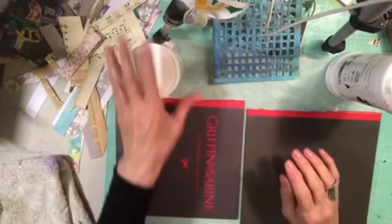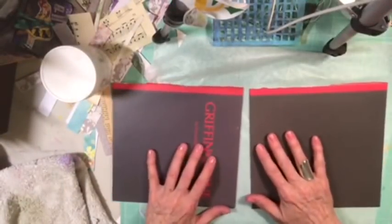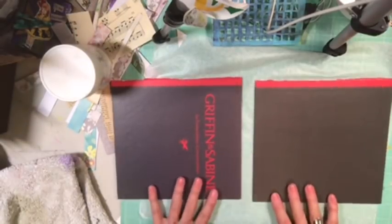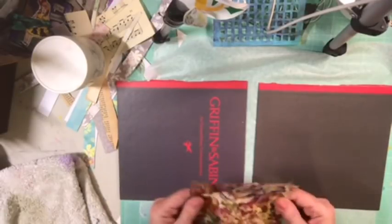Doesn't that sound fancy? Somebody said that. But it's not fancy at all. It just means I'm using book covers to paint on and do mixed media stuff on, because I'm too new and too nervous to do it on anything else. So I'm going to start with the same kind of process, with gesso and fabric and book paper and all that, just to get going.